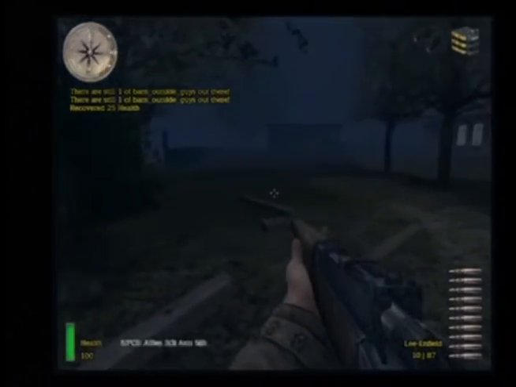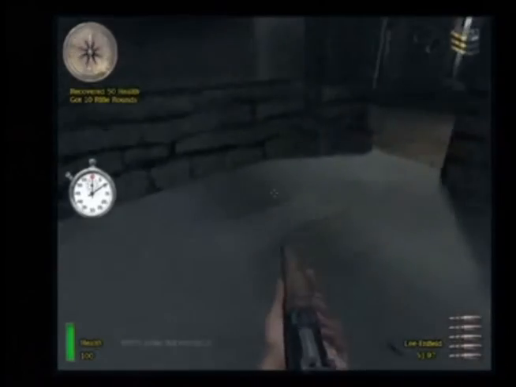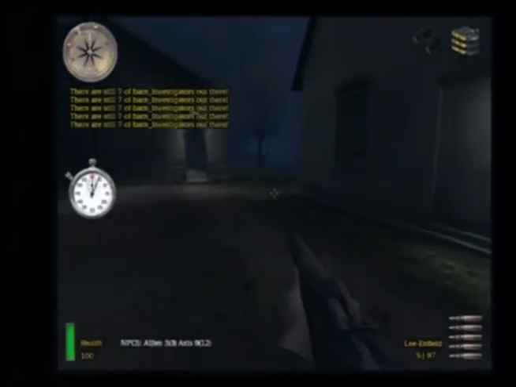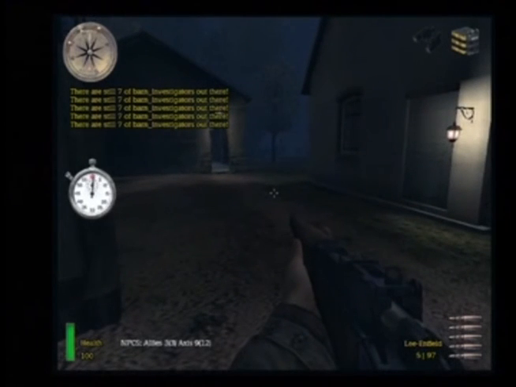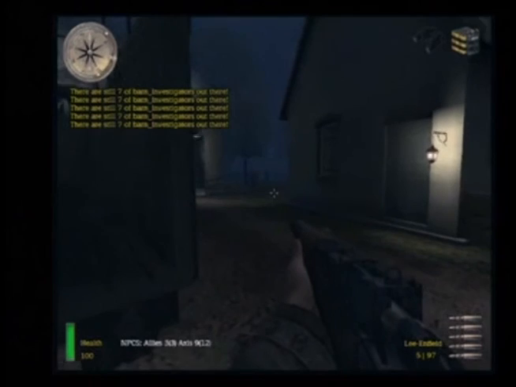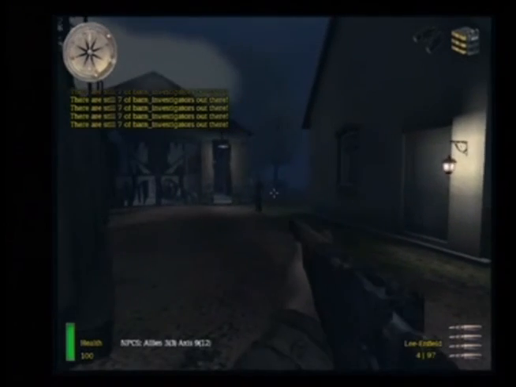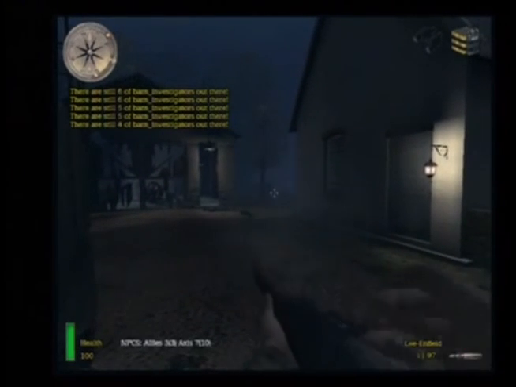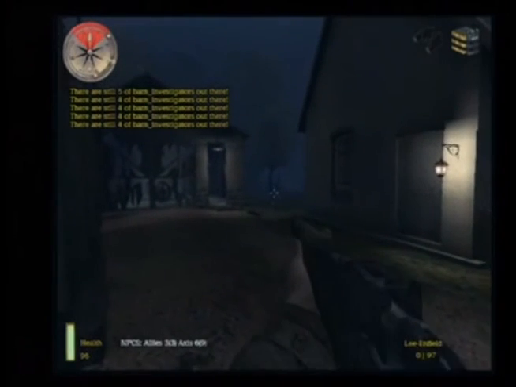Okay, what am I supposed to do? One of the other guys blew the door. And how was I supposed to know that was going to happen? Oh well, on with the task at hand. Now we have to find the next one.